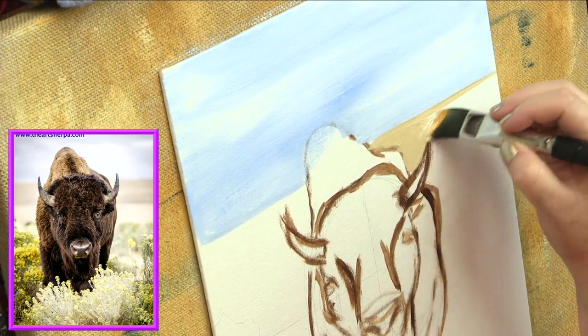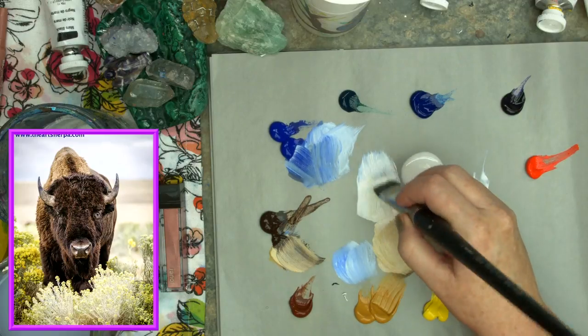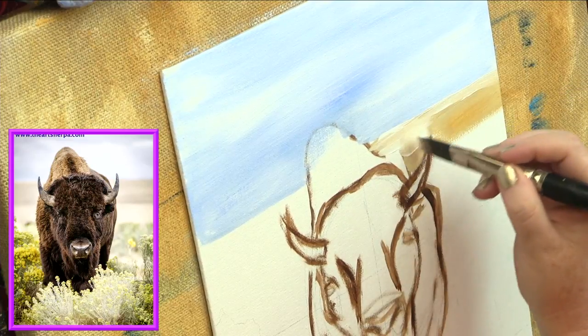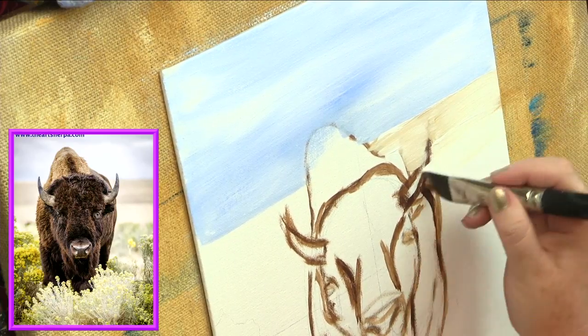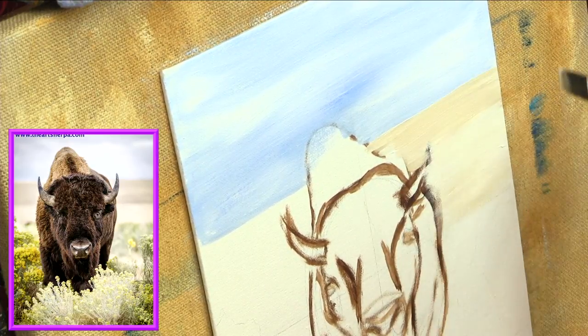Don't worry if you paint out some of your buffalo, you can put him back in. This could be even lighter. So I'm going to get more white on here. There we go. That's about the lightness that I'm wanting. So I just picked up more white to lighten it. This background is very, very light. It's distant. This painting is going to use a lot of white, my friends.